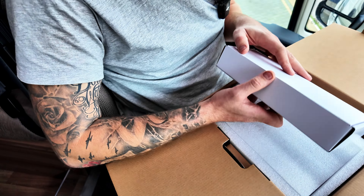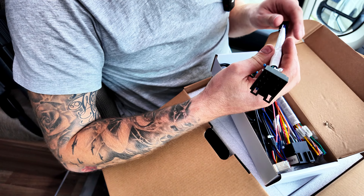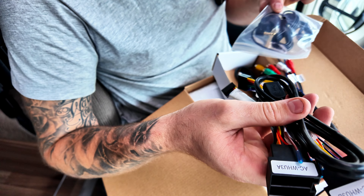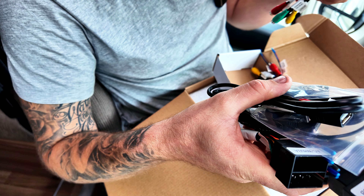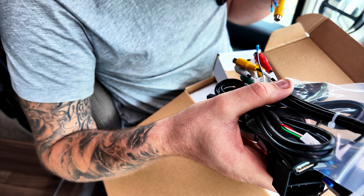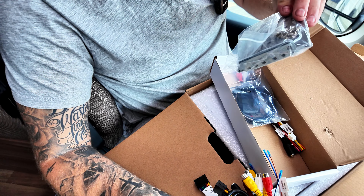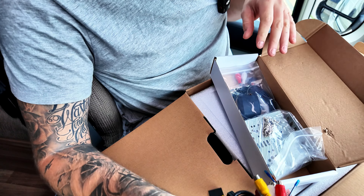An absolute mountain of power cables and stuff. I'm not an audio professional. I'm really hoping all this is going to be plug and play — not going to need any soldering or anything like that. USB cable, external mic, another USB cable. Not too sure what all these are — we'll delve into that a little bit later. Bluetooth antenna. That's a GPS antenna definitely. Some kind of little plates which may be for attaching it to the metal framework of the original head unit.